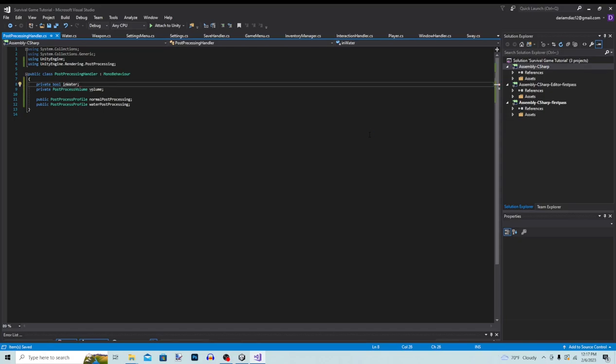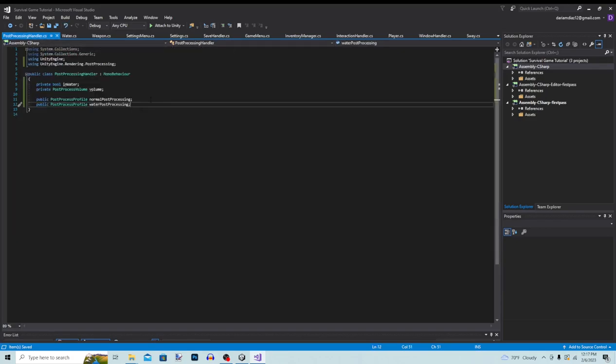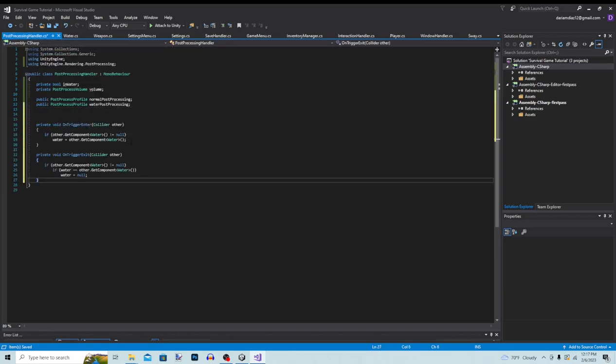Now, how is this gonna work? It's pretty simple. We're gonna go to our player script, and we're just gonna copy this code from here, but we're gonna do something a bit different. So down here, just paste it, and actually no, we're gonna do water, and we're gonna call it water.